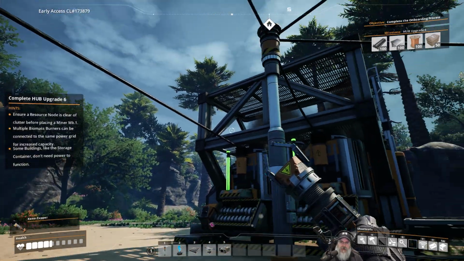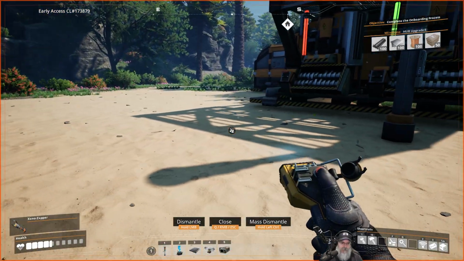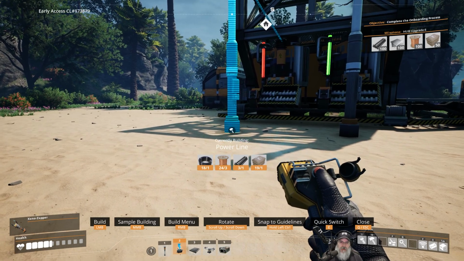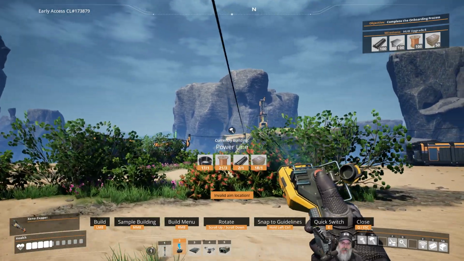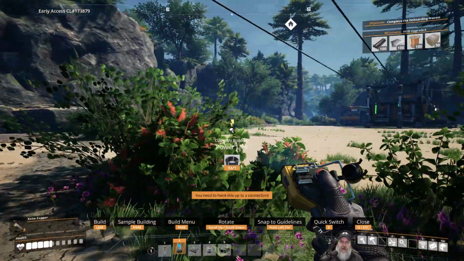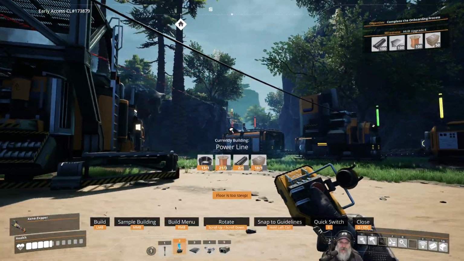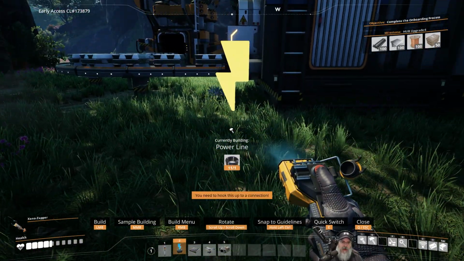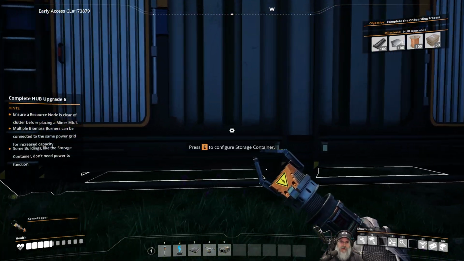What we are going to have to do though is take this down for a second, and let's hook up a power line here and then reconnect to our grid over here. Which is this one here. Okay. Now we can run a line off of here and connect our constructor. There we go.